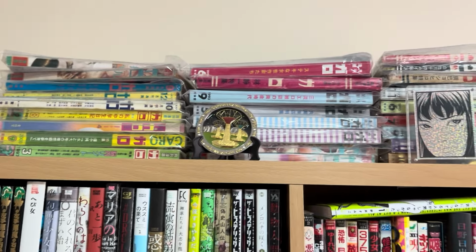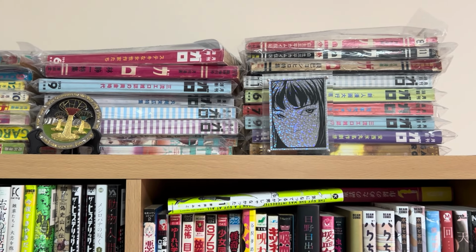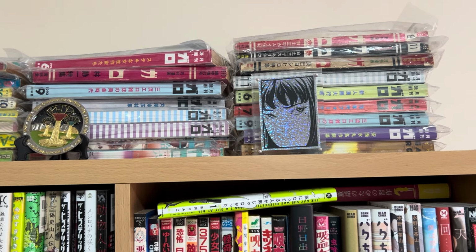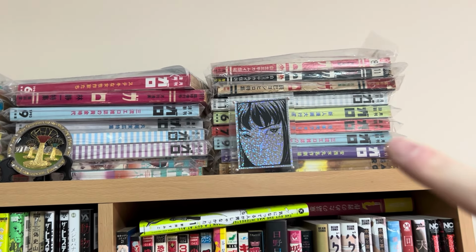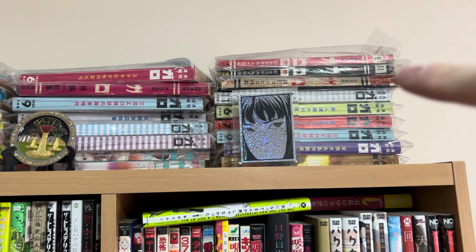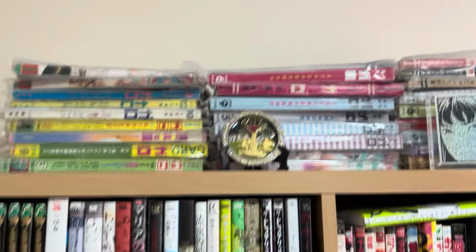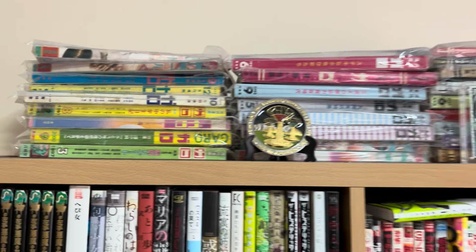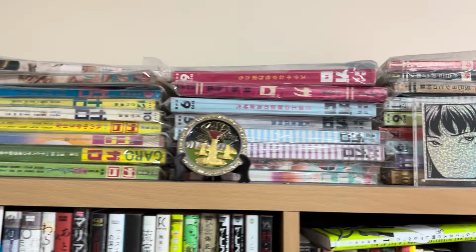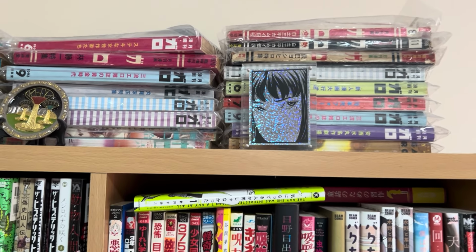On the top, you can see all of these Garo issues stacked. They are pretty much the later Garo issues. For example, here, these are 80s issues, I guess 90s as well, and the early ones look like they're from the 60s, but most of the ones up there are the later issues. And you've got some King Terry ones, for example. Also a Singapore souvenir and a Tomie shiny sticker.